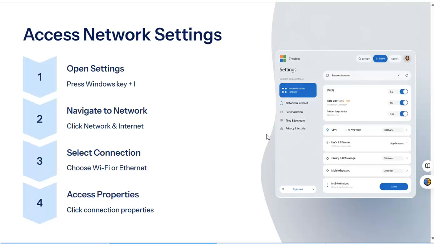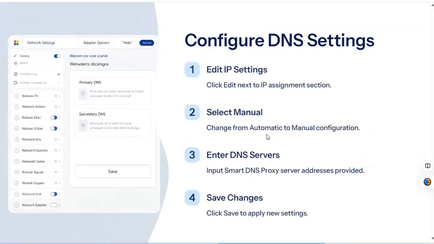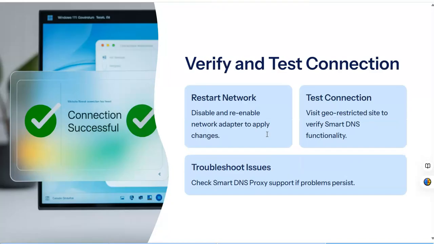Okay, so how to set up Smart DNS. Basically, you need to find your network settings. I'm going to show you on Windows, but you need to find it on your smart TV or your phone or whatever, or tablet. Then you need to find your connection details and change your DNS settings. So your DNS servers will be set in different ways. You'll either have them manually set or they'll be set by Wi-Fi connection. You need to modify these. I'll show you how to do it in a second. And that's basically it. Then you need to check it all works, of course.